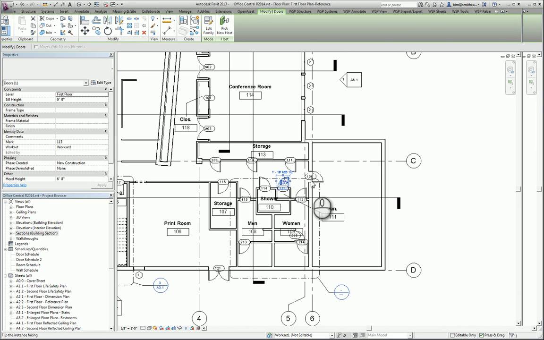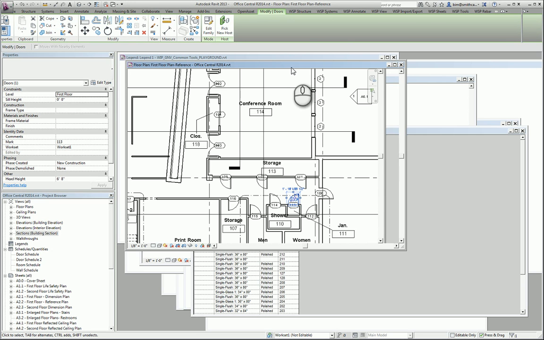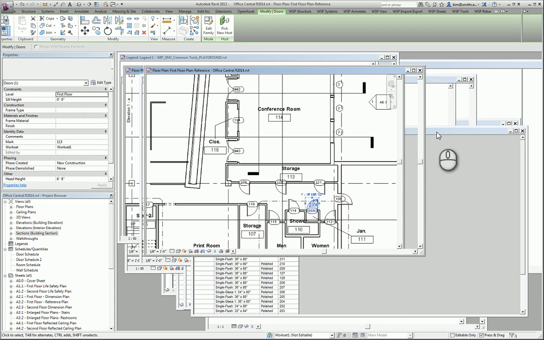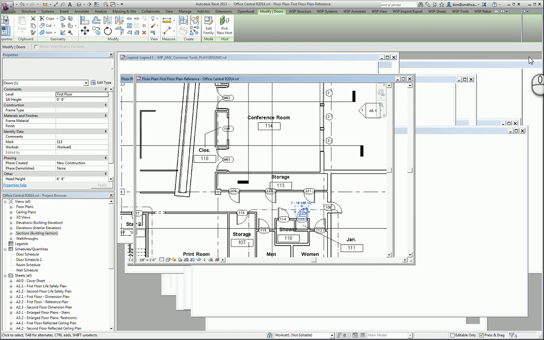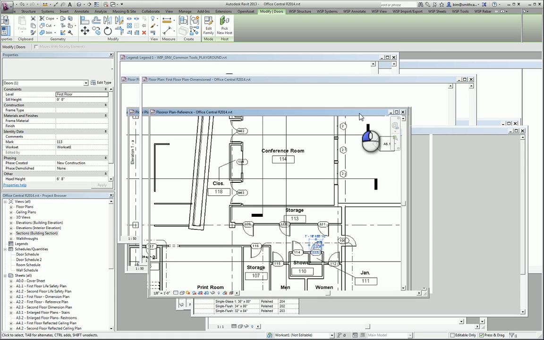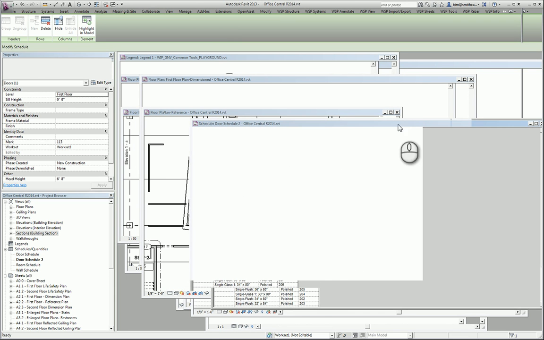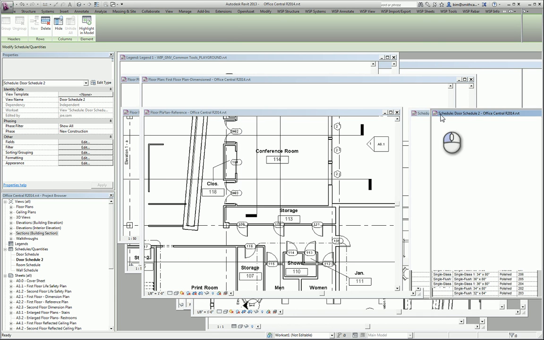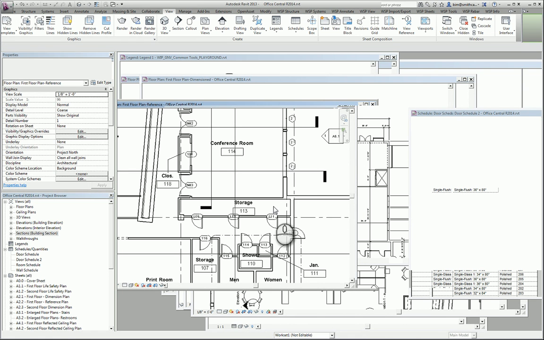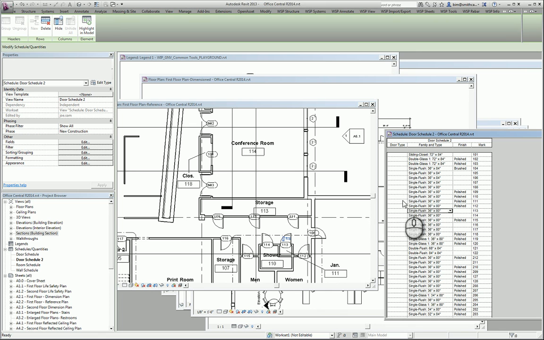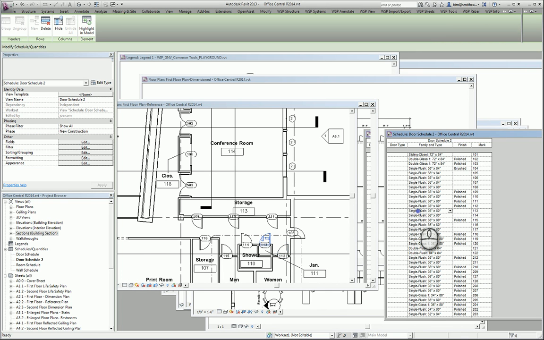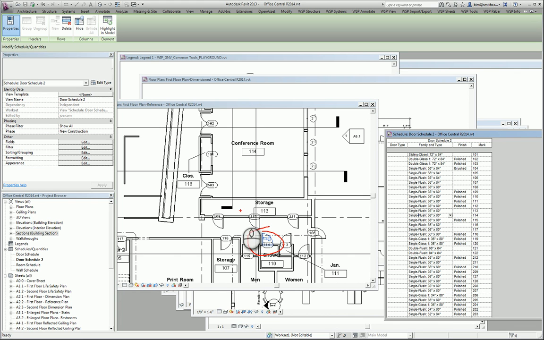Okay. Another feature is if I take that floor plan, what I've done is I've just hit this middle button here to shrink the view of the window, and bring my schedule to the left here. What I can do is I can go along and highlight each door, and you can see over here the doors are highlighting, so I can see which one's which. So it really helps me understand which door is what on that view.